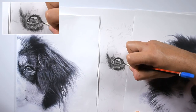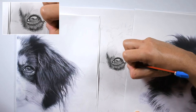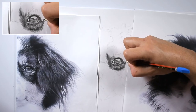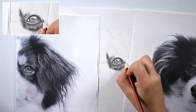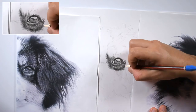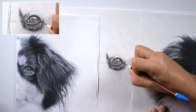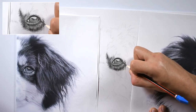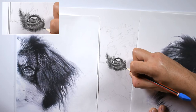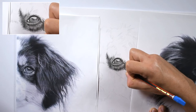Without being too worried about the detail too much, where the highlights are and things. Because there's gonna be a highlight pass. We pass over and raise all the areas where there are highlights, or lighter areas. And these really dark areas around here, we're going to go over with a 4B pencil to increase the contrast.